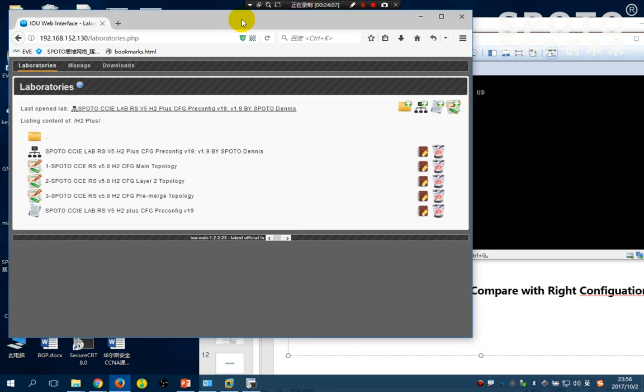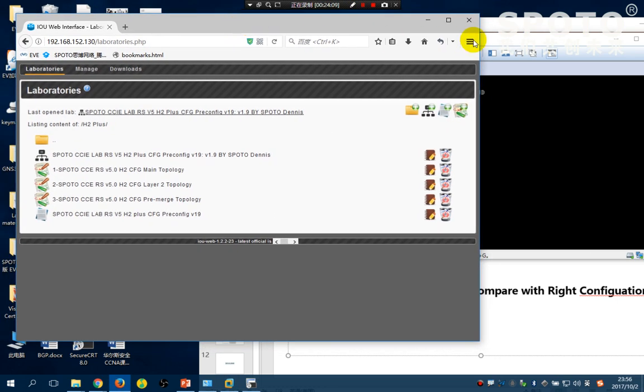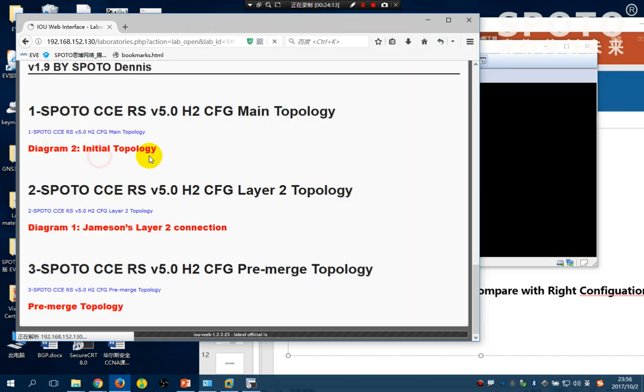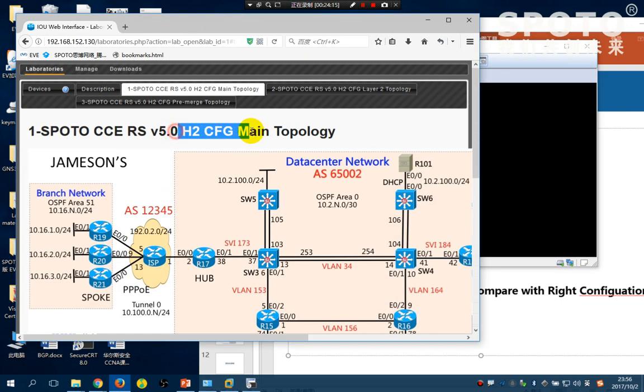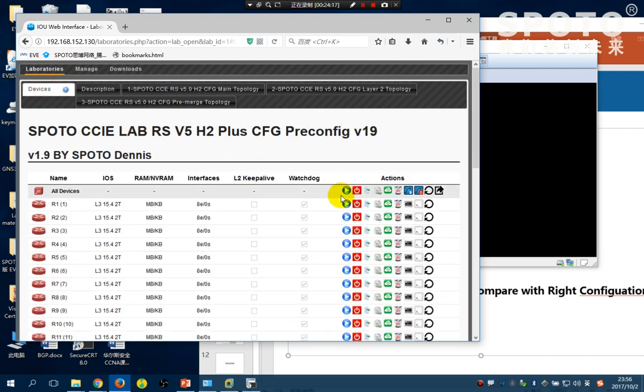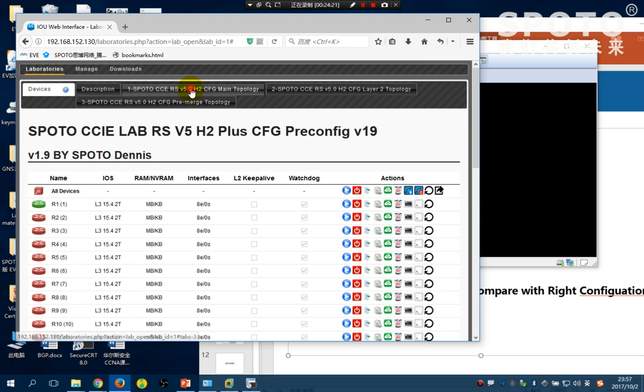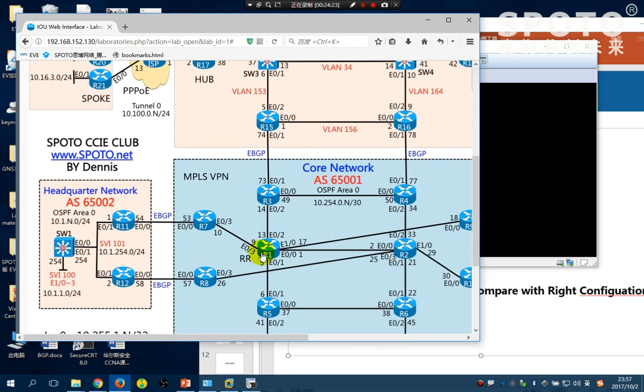Okay, I opened it, and then you can open the lab, press config and start router 1. We will find the loopback, the loopback 0.